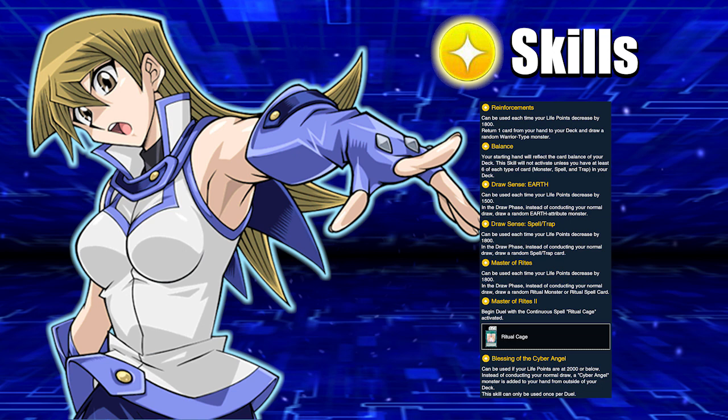I want that consistency. So yeah, and then we've got Blessing of the Cyber Angel. It can be used if your life points are 2,000 or below. Instead of conducting your normal draw, a Cyber Angel monster is added to your hand from outside of your deck. This skill can only be used once per duel.